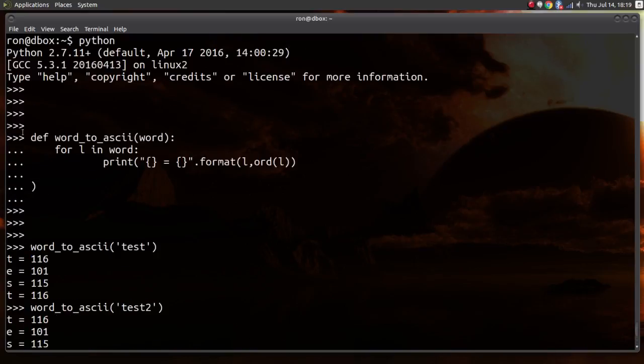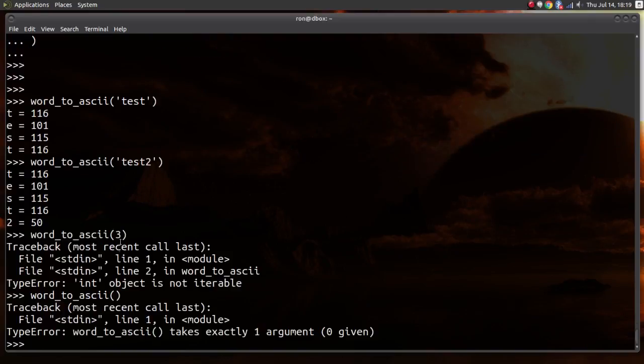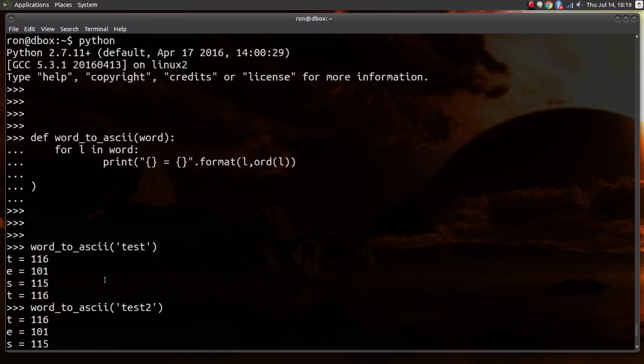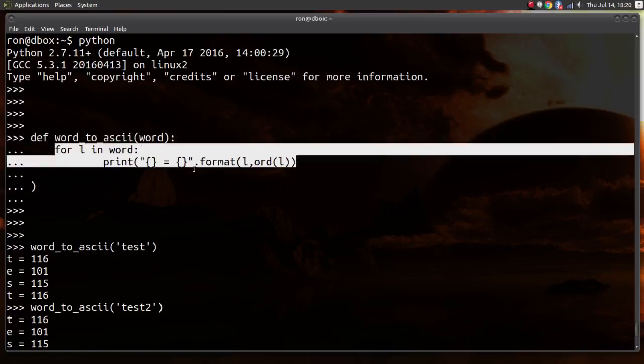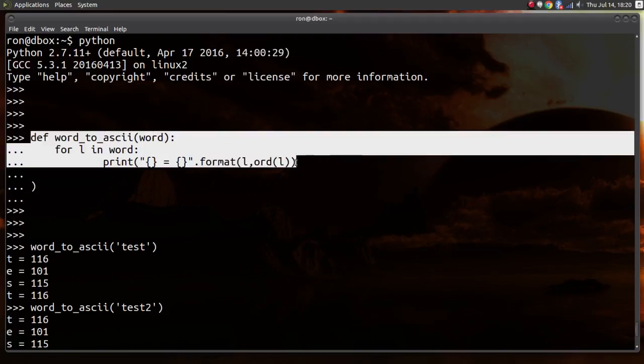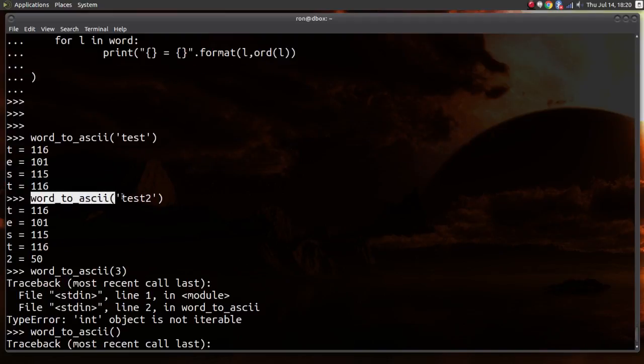So again, you have to be careful how you build some of these, because if you call them in the wrong way, you're going to throw errors. But usually, if I wrote this, I know what to send it, and I'm going to trust that I've done some type of testing before calling this. But we can, if we wanted to, put some type of exception handling in here so that the program doesn't crash. Now, we'll talk about exception handling later, but what I want you to see is, again, it's real easy to build a function like this. It's clean, and then all I have to do from here on out is just call that function and pass it a value.